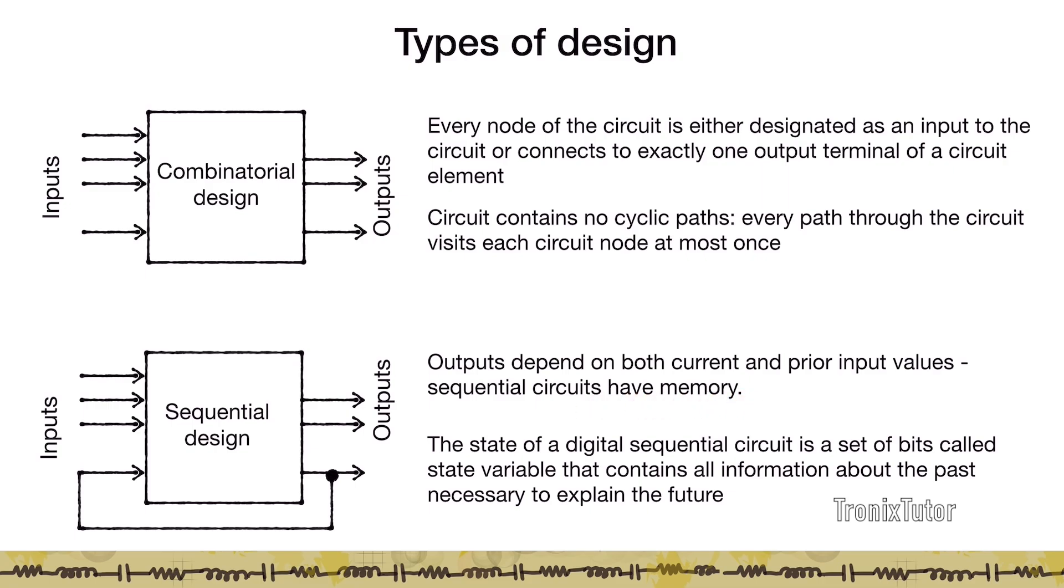It should have the ability of recalling what happened to the output sometime back and use that to generate the current output. That is why these sequential circuits typically have what is known as a state variable or a state of the system, which is a set of bits that contains all the information about the past. When we talk about sequential design, we talk about state variables and transition of state variables.